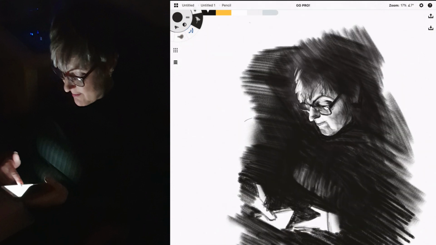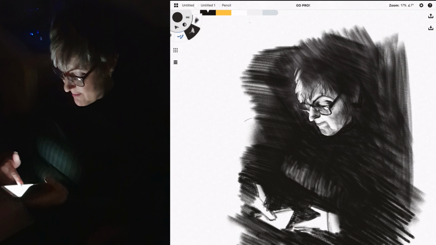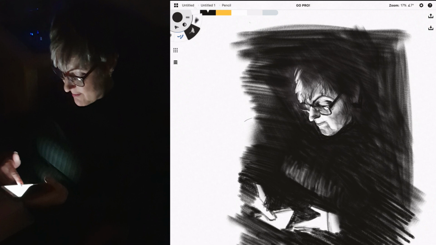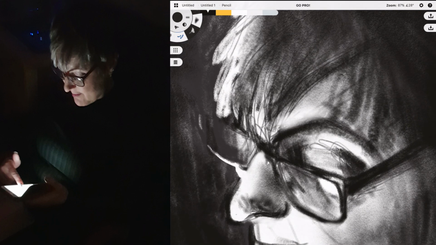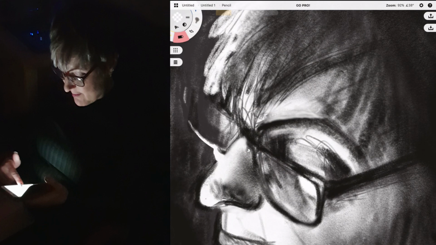And notice that this canvas is getting bigger all the time as I keep adding to it, and the subtleness of the shading is just so cool. You can put real light there. You just touch the pencil and it's so light, it just does not feel like a vector drawing. I also did use the eraser, and I'm using that now, look, and it works exactly like a regular eraser.